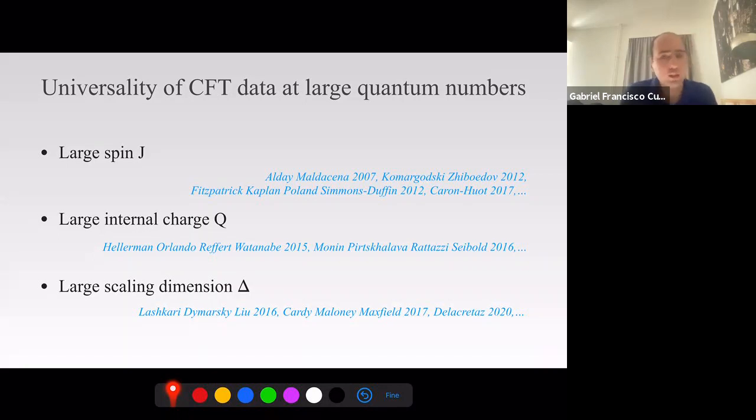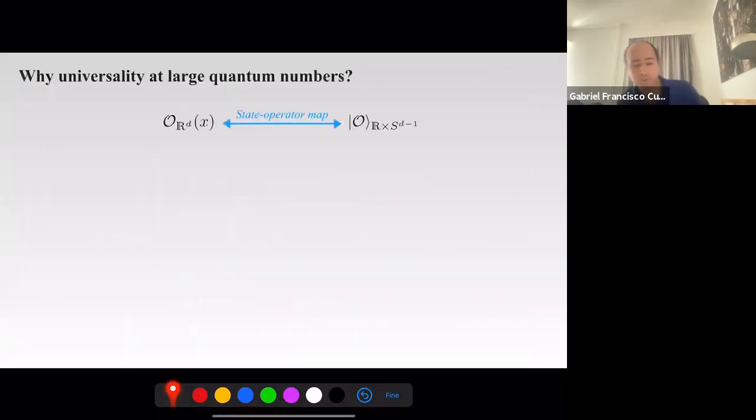In conformal field theory, this is no exception, and this was first realized systematically in the context of large spin. Large spin operators, mostly double traces, can be analyzed within the Bootstrap itself. And then there is a 1/j expansion, but the physical picture underlying it is the one proposed by Alday and Maldacena in 2007. Similar pictures were recently proposed for heavy operators, in particular matrix elements of heavy-light-heavy operators, and by Hellerman and collaborators also for the case of large internal charge in theories with internal symmetries. The key idea in all these examples, I think, is the state-operator correspondence, at least for the physical picture.